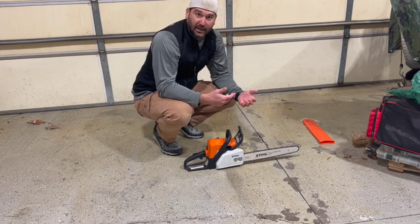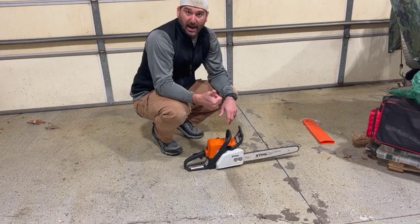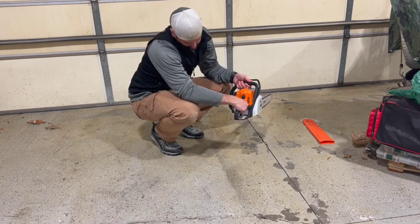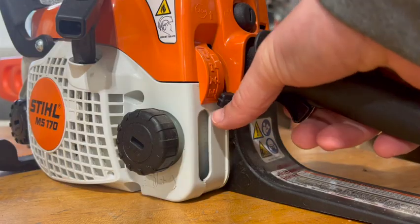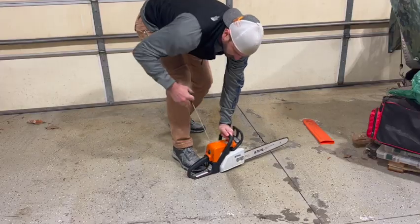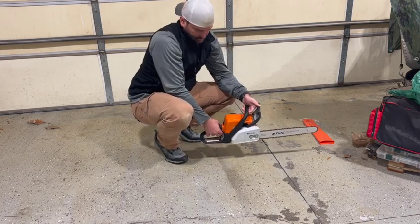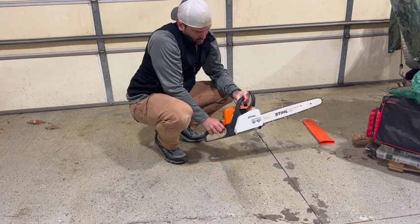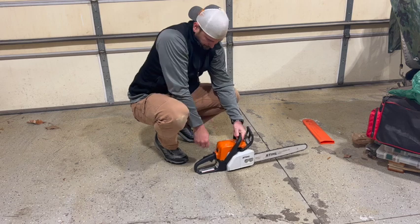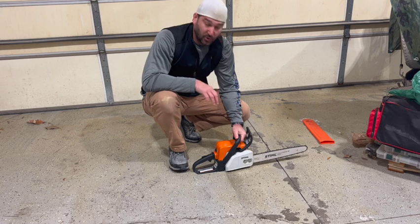Now, if you've been cutting and it's been sitting for a couple of minutes and you want to restart it, do not go back to the full choke. What you're going to do is pull the trigger, just go down to the half choke, and then we can go ahead and get it started again. So you can see it's pretty simple if you follow the procedure properly.